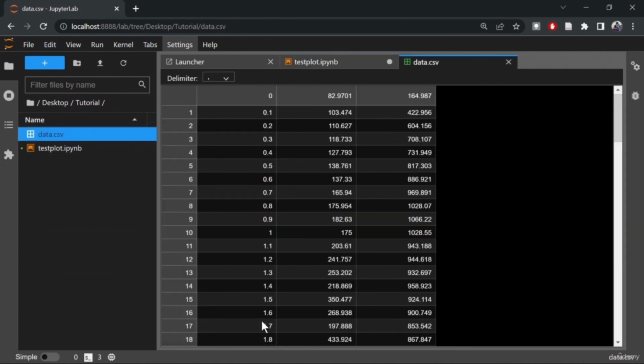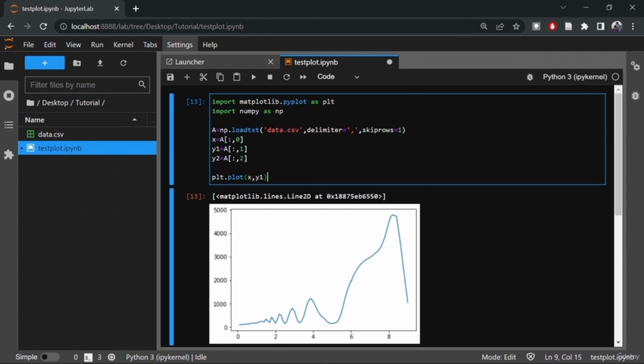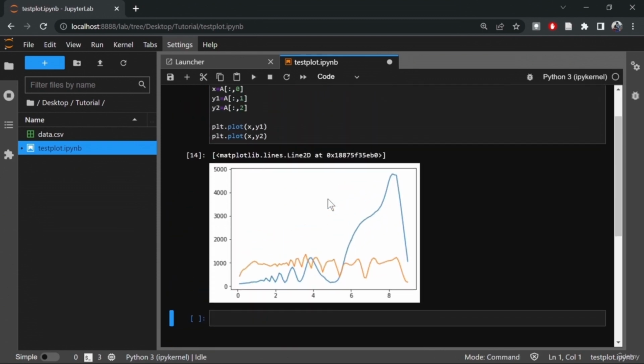This is a plot between this column and this column. Now let's plot y2. As you can see, this is how the data looks like.